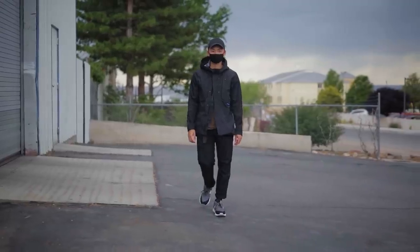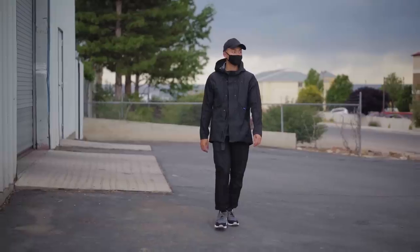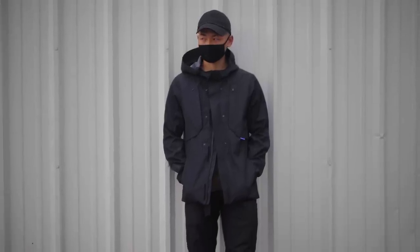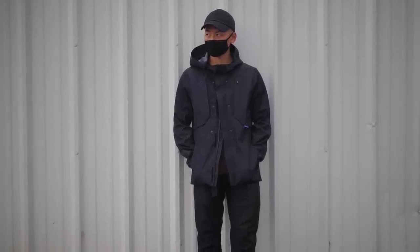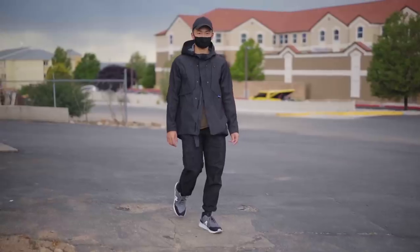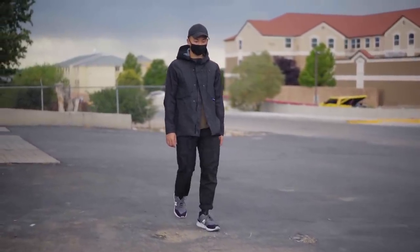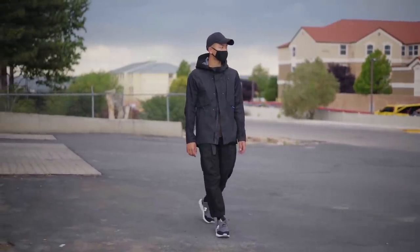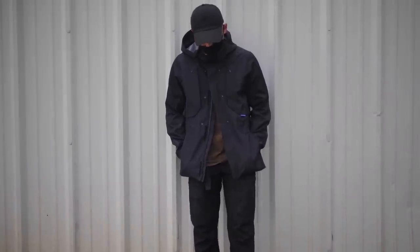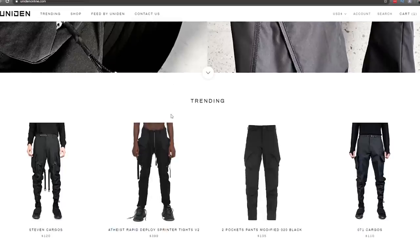Next up, this is more of the 'it's gonna rain today but sunny as hell later' fit. Of course, while filming this part of the lookbook it didn't rain — it hardly ever rains here in New Mexico, though it is monsoon season in June. Anyway, for the full rainy fit — just pretend raindrops are falling — the jacket comes from Uniden, one of my favorite shell jackets on their site. The brand is actually from Rain Delusion, and the jacket is made of 3M Scotchgard, making it waterproof and sleek.